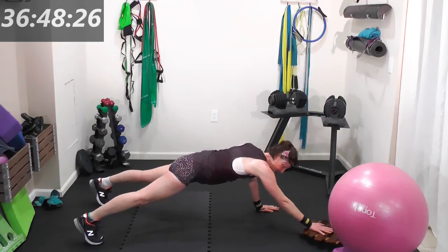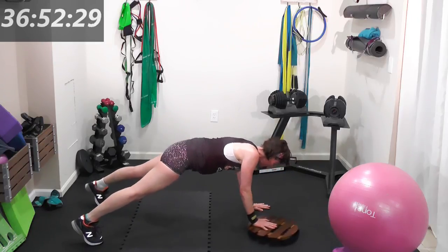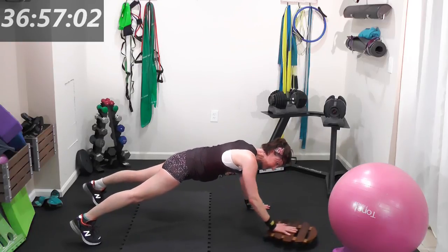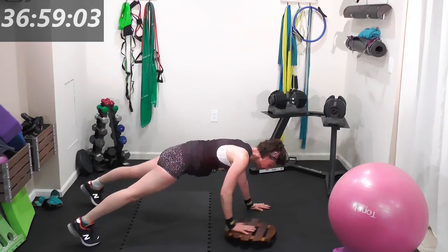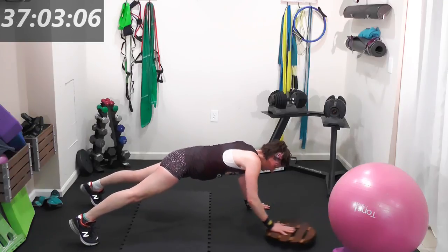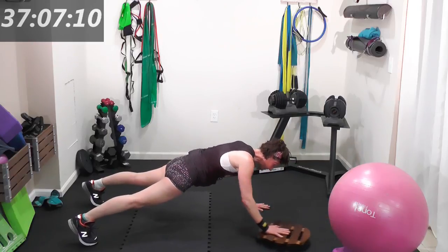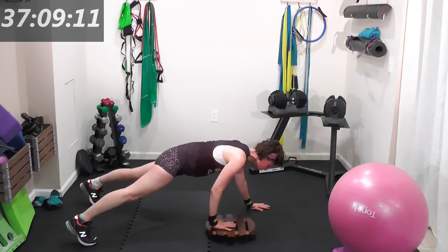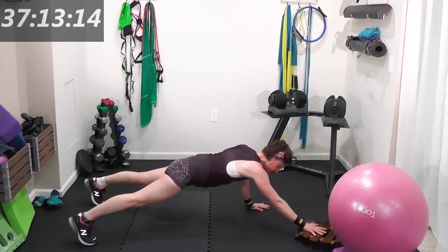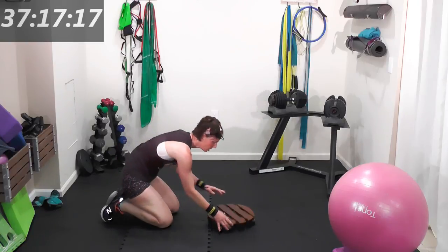You're in that plank. Nice flat back. One hand is sliding that slider forward and back, working your core stabilizing muscles. 15 seconds. Work that latissimus dorsi when your arm slides out and comes back. Take a break. Roll those wrists.